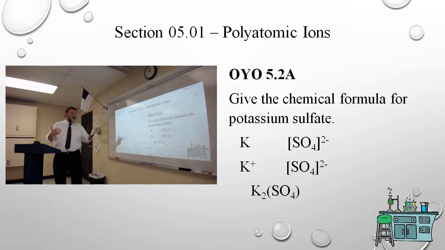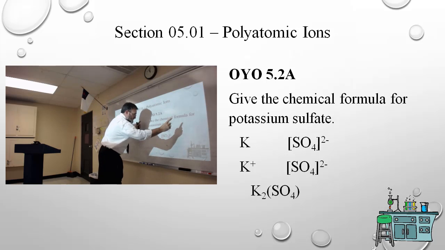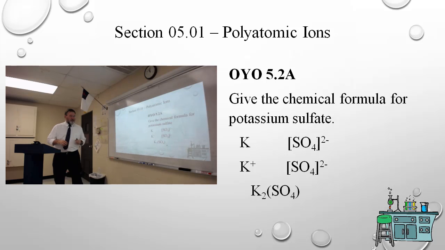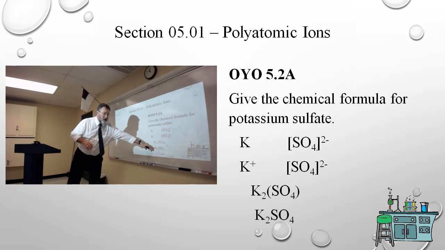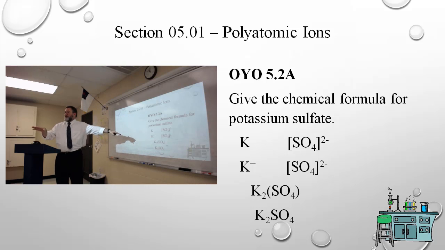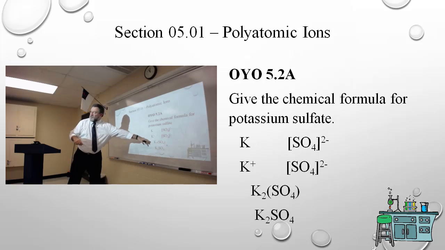How many of them would have to balance out the positive charge, or how many of the positives would need to balance out? Well, we drop the charges, remember, and transpose as subscripts. And when we write it as the formula, we're going to change the brackets into parentheses to show that structure. So here it's K2SO4. We could go ahead and rewrite that without the parentheses. Okay? And I'll argue that this is a more appropriate way to write it. However, for us right now, if you wrote it this way, I would accept it. I'd be happy with it.